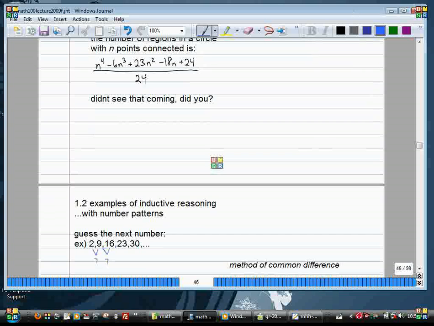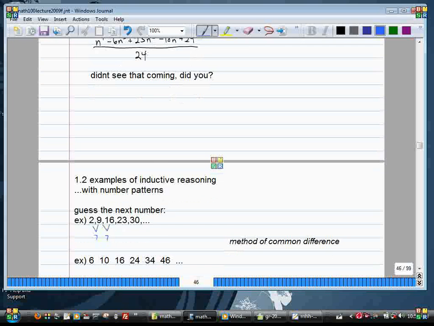Okay. But could it be applied to any other pattern that you just added using the number all the time? If instead of +7, it was like +5 or like. That would be the method of common difference also. So it could be for any like number. Oh, of course. Sure.